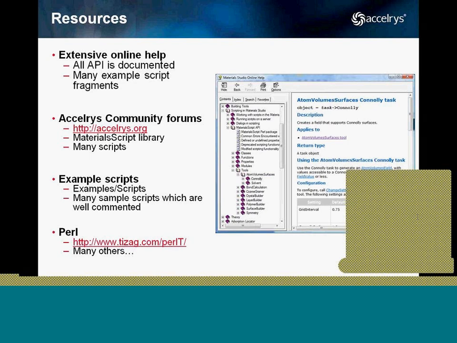So we are working on some scripts that generate force fields on the fly for mesoscale systems, but we are not ready to distribute those yet. So the script that you're looking at is one that works by taking existing parameters from a study table and then just creating a force field. It was a simple example to show how you can create and manipulate force fields from within the script.